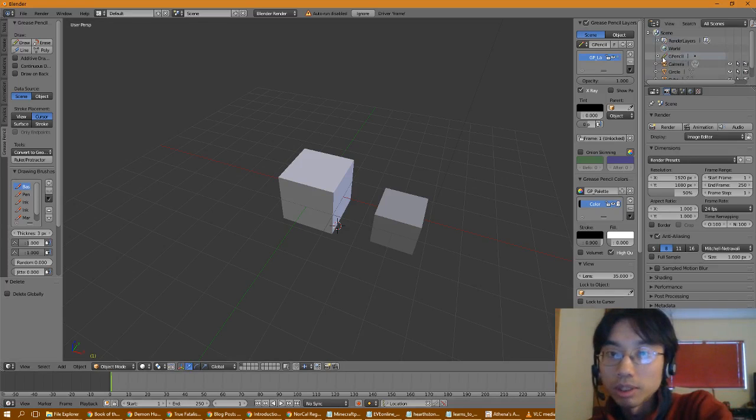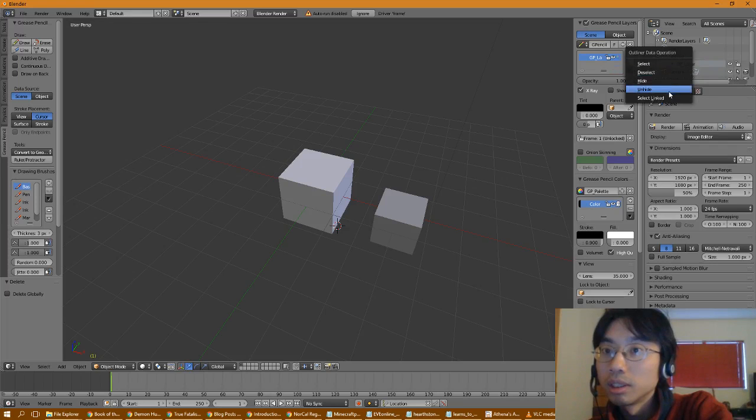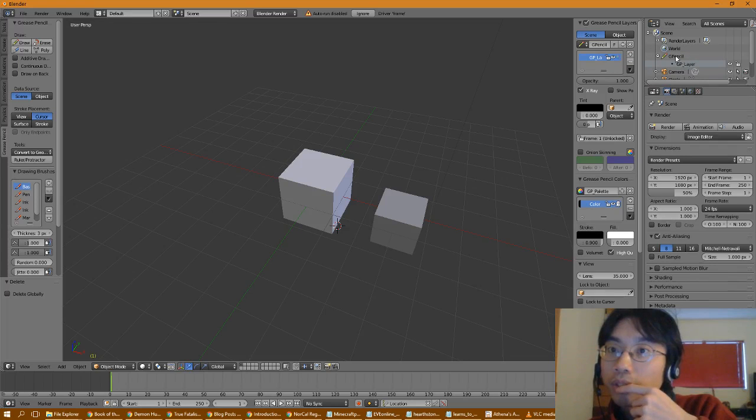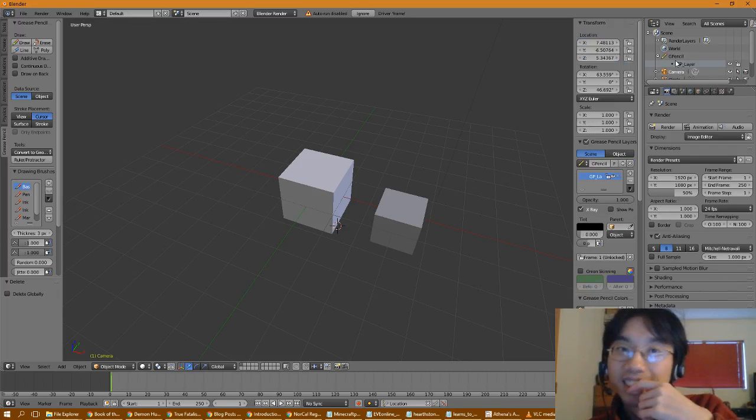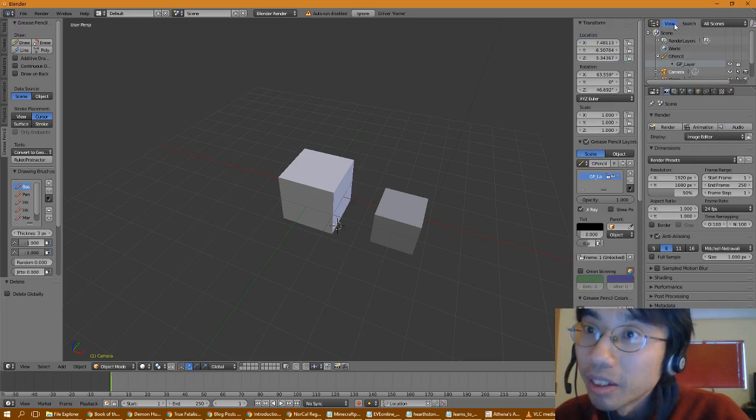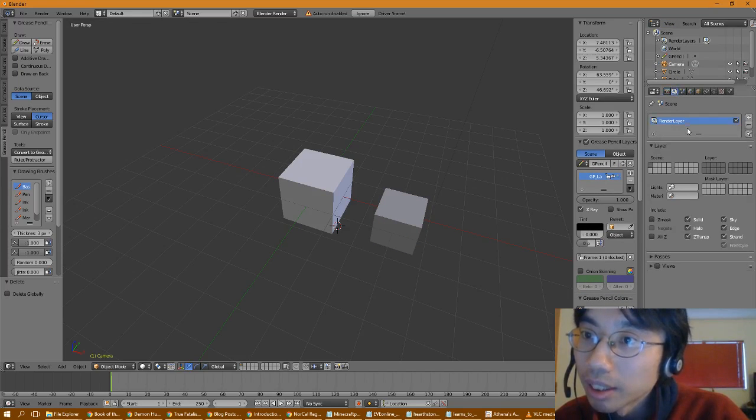Let me delete that because we don't need that layer. How do you remove the GP layer? Wait a minute. Layers.